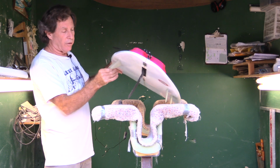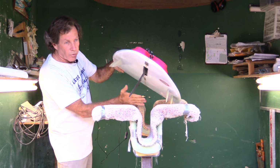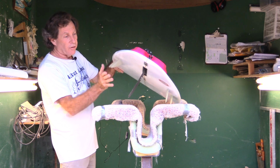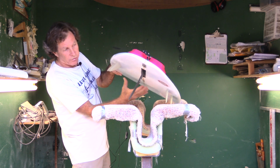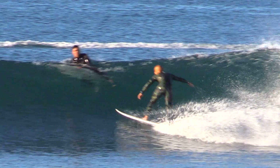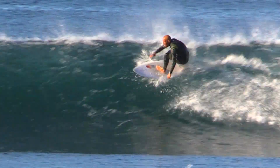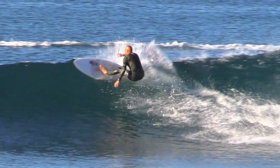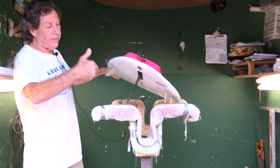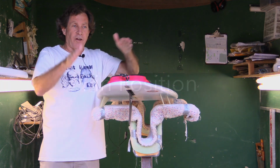But what they are especially good for is when you're bottom turning, the water's coming across the bottom of your board diagonally. So that water's coming across the bottom of your board and it's getting deflected down and back through the tail, and that adds to, to quote a word, the thrust and drive and speed out of the turn. So the shallow depth of the fins and the angle of the fins really helps as far as the board going rail to rail much easier.